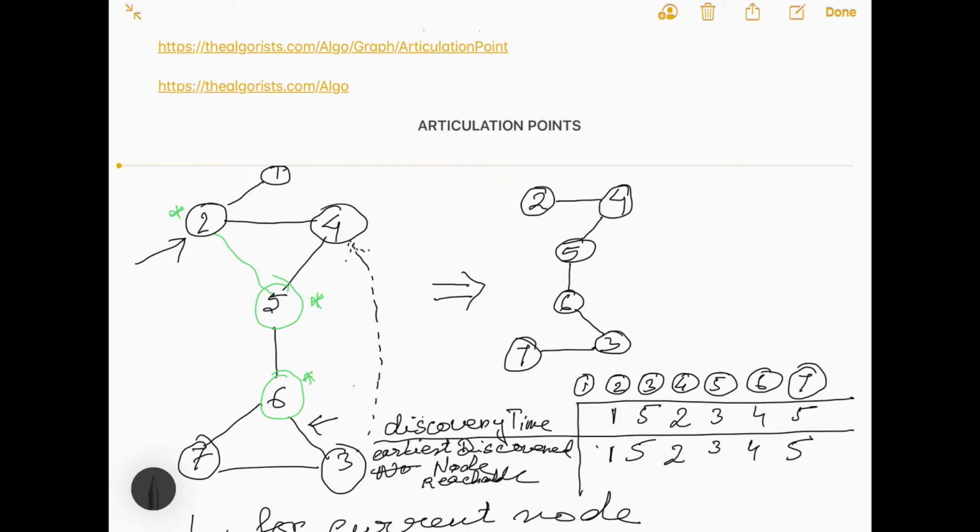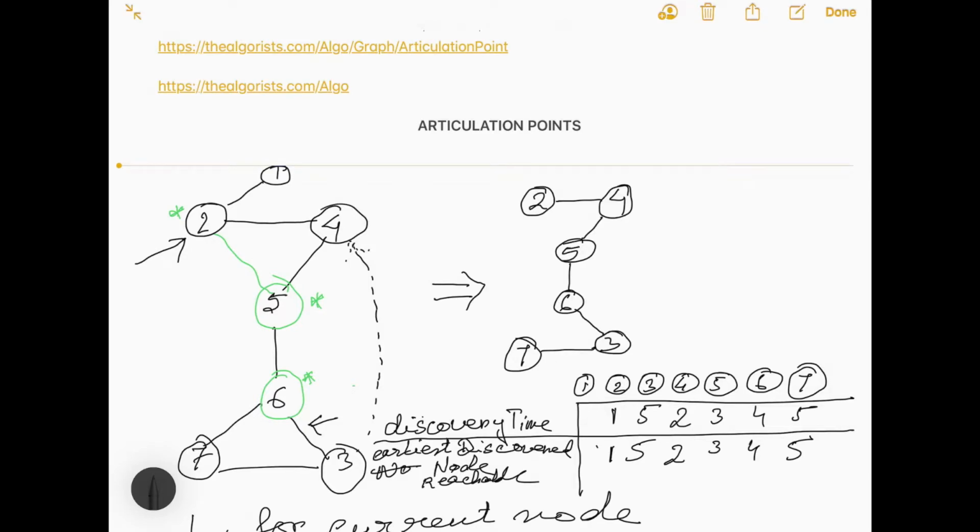So say when we are backtracking from 7, we have already computed the earliest discovered node reachable for its descendants, and it has no descendants. So what I'm trying to say is we need to compute the earliest discovered node reachable when we are backtracking.